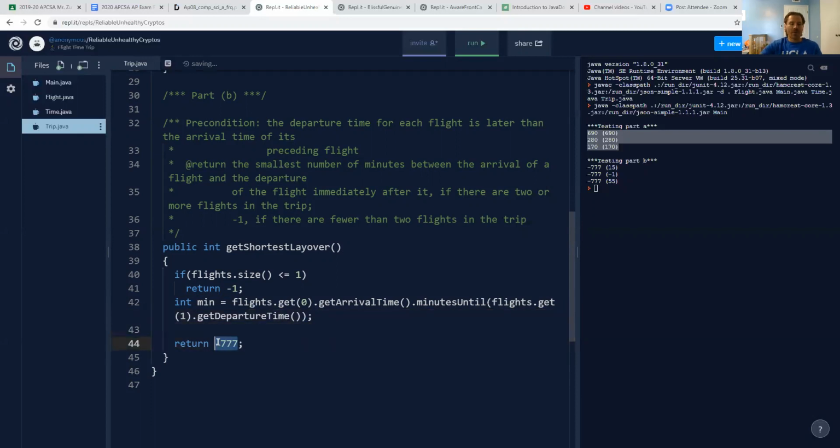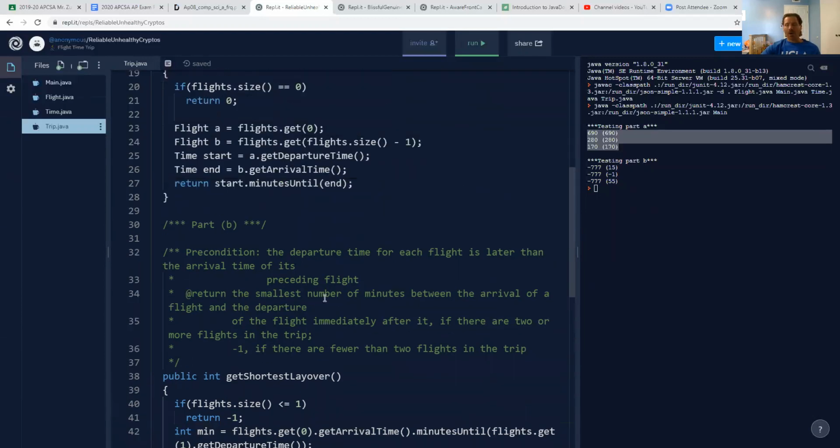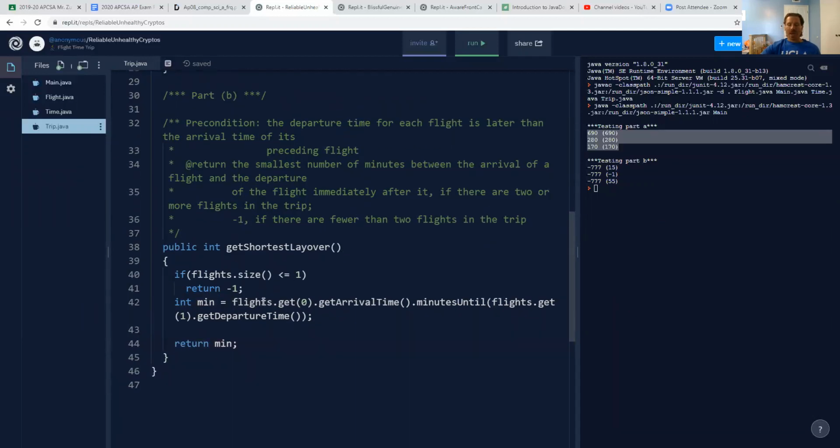I'm going to run a loop and produce all of the remaining layovers to decide if there's one that is shorter. Now, that was a pretty weird line of code that I wrote. I avoided doing that in part A, you'll recall, by making some flights and some time references along the way. There's really no advantage to writing this out in one line of code. I just kind of wanted to show you what it would look like, okay? So if that confuses you, go back and change it to make it look a little bit more like I did in part A.